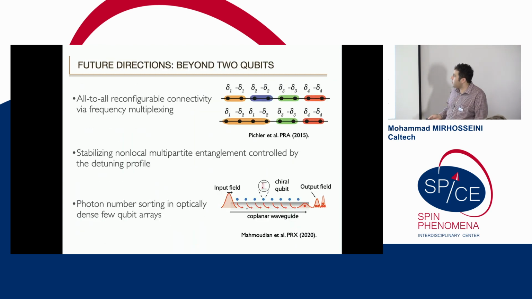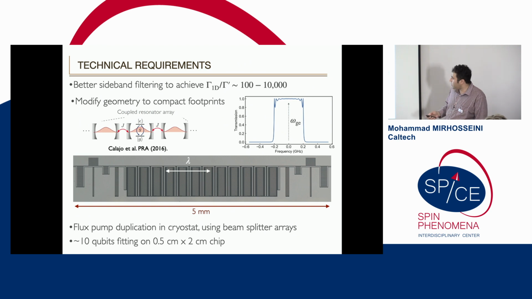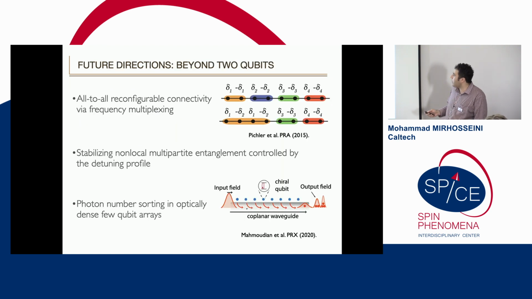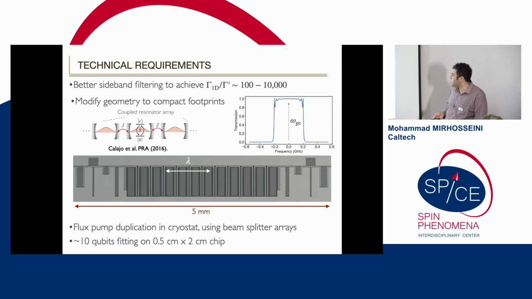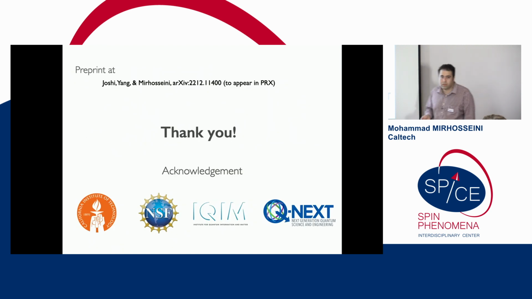So I'm going to skip some of my slides because I'm running out of time. But looking ahead, we think that with simplifications, we can make arrays of qubits in which we can look into different interesting ideas. One of them is generating entanglement by driven dissipative schemes, and the other is propagation of pulses, as I mentioned. And to do that, we have to do a lot of engineering. We have ideas how to simplify this system, make the qubits more compact, and increase their Purcell factor. So with that, I conclude the talk. Thank you for listening to me.